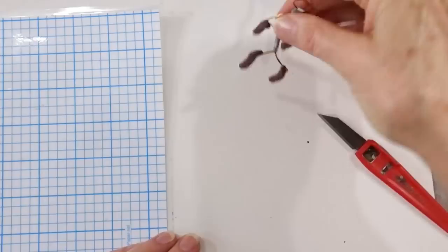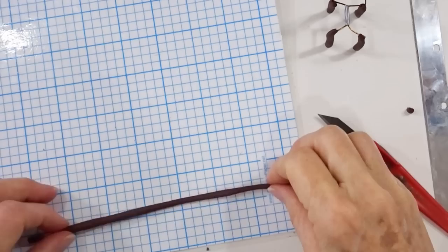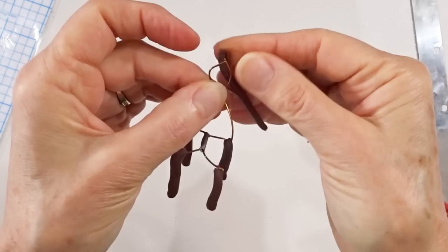And then you can go on, and this time we want two same size, but this time 2 inches or 5 centimeters long to go around the two back pieces. Same thing, doesn't need to be neat, doesn't need to be even. And these ones I do tend just to press in because I find it easier because we're going around that slightly weird shape. So press in and pull around.